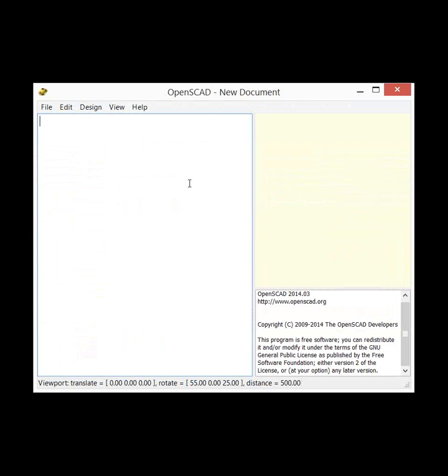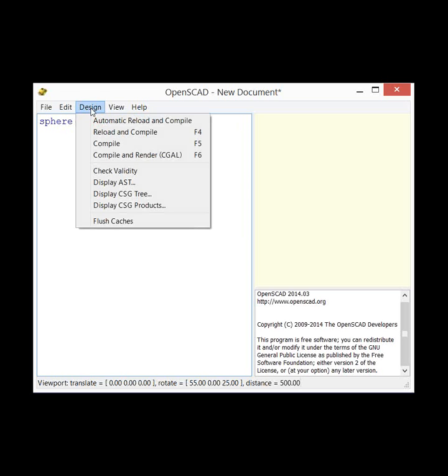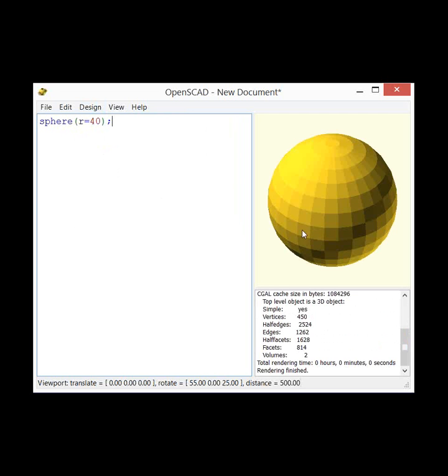All right, so we're in OpenSCAD. We can do things like, one sec, sorry. Okay, so type in code, hit design, compile, and render, and there we have it. We've got a sphere. I wish it were easier to switch back and forth between applications to show you. Okay, so we can go back to our slides.